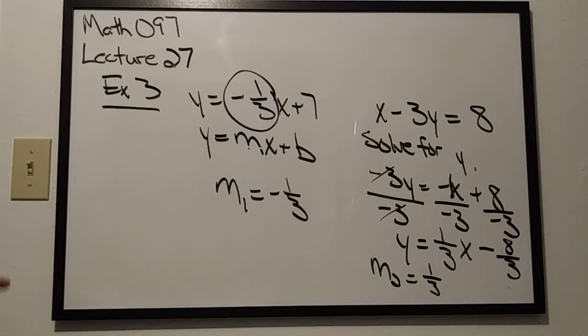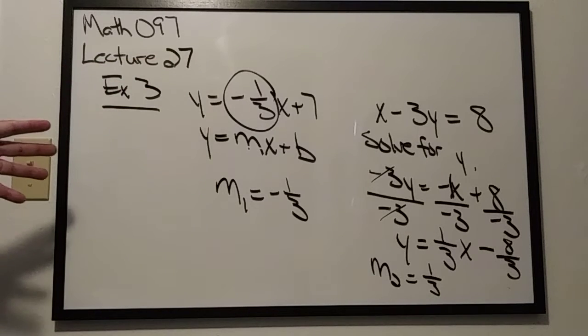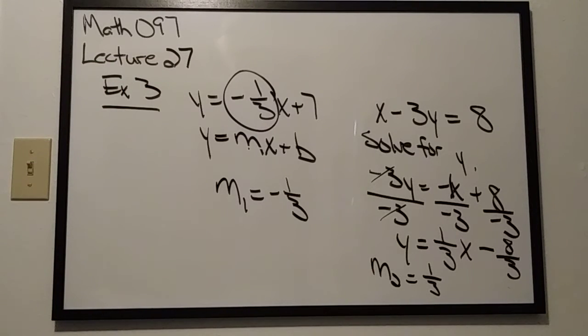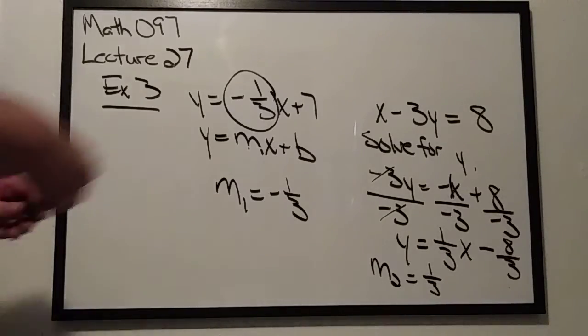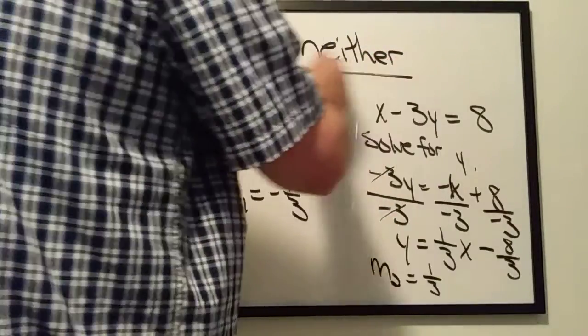No. Once again, perpendicular has to have both things. It has to have the negative, which we do. We do have the sign change going from M1 to M2, but we also have to have that idea of reciprocal. We don't have the reciprocal going from M1 to M2, so it's not going to be perpendicular. So the only option at this point is to say it's neither parallel nor perpendicular.